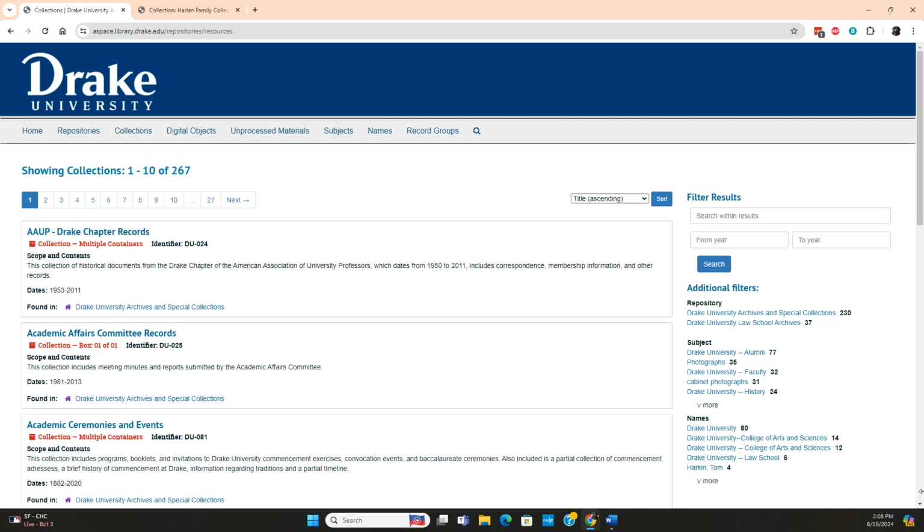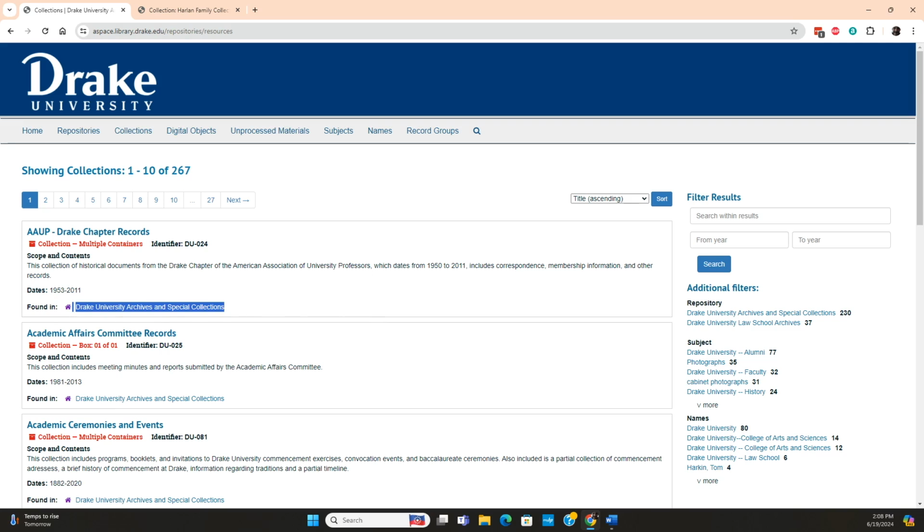Each entry in this list provides information about the collection, including the title of the collection, the collection identifier, a scope and contents note, which provides information about the collection, as well as the materials of the collection, and a date note, which includes either a single date or range of dates, and finally, the repository that the collection is found in.